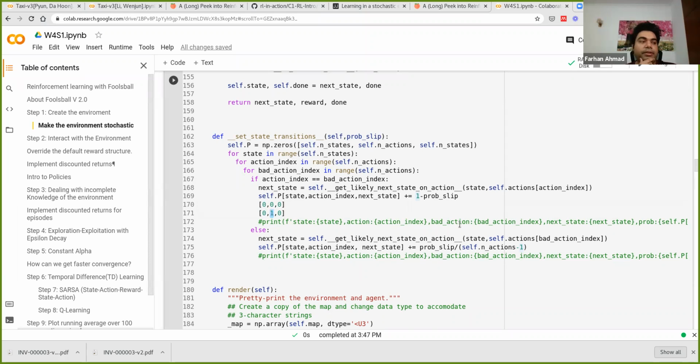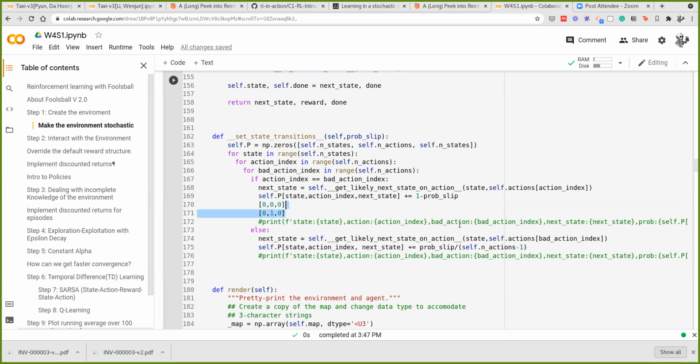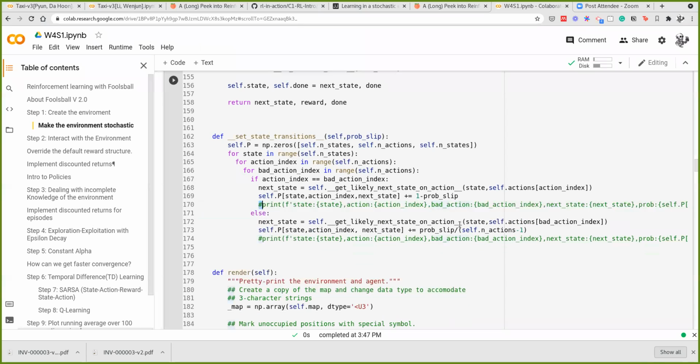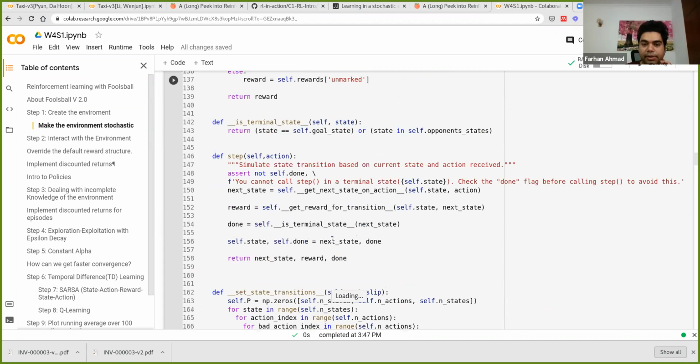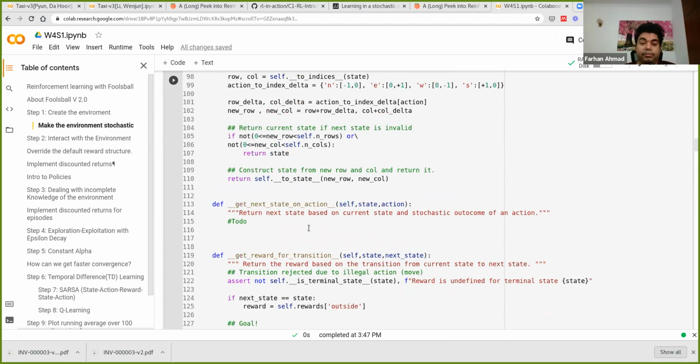Okay, so let's think of this in this way. Let's actually run this. Right, I'll show you in a moment. Let's keep the code as it is right now. I just enabled the logs over here, and let me very quickly go back to this function, which is get next state on action. This just has to pick one of the states from all the possible next states, so this is going to be really simple. We already know that numpy.random.choice can help us do that. So I'll just copy over the code and explain it.